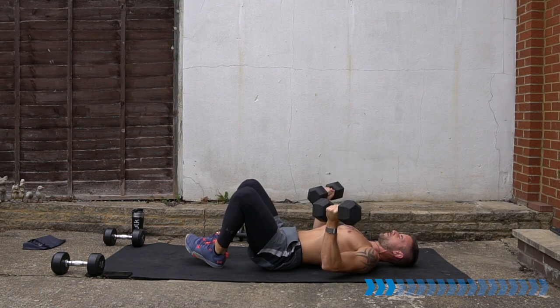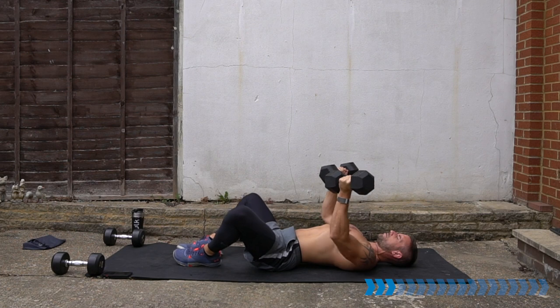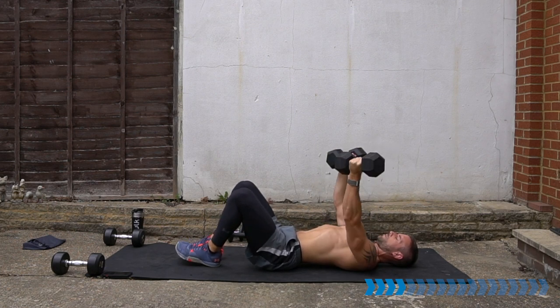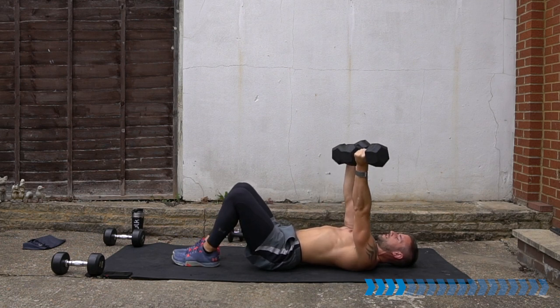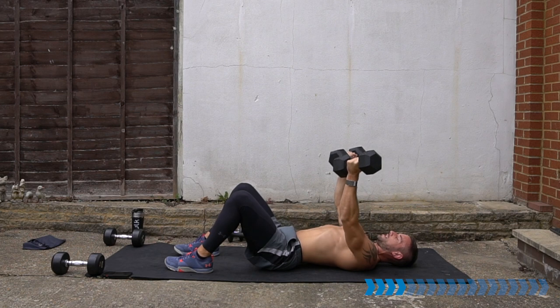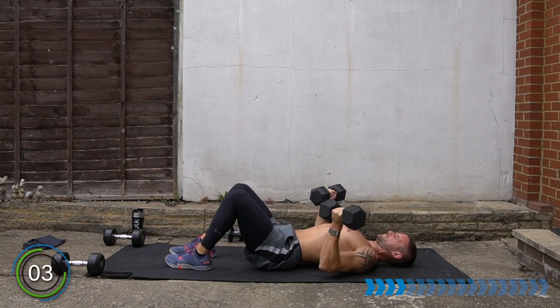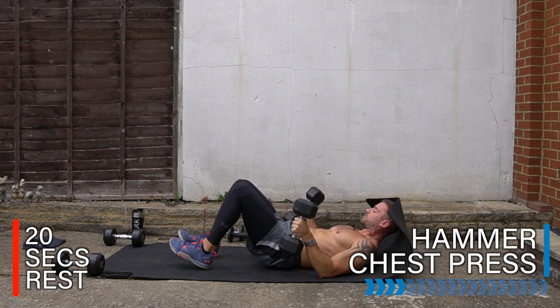Keep that angle with your palms facing towards you. Slowly down, keep your upper back flat on the ground. Squeeze the shoulder blades. Really great one for across the pecs, front the shoulders, and especially those lower chest muscles as well. And rest there, well done.